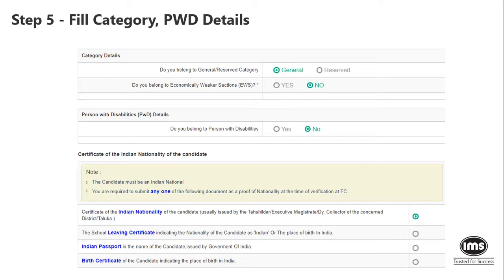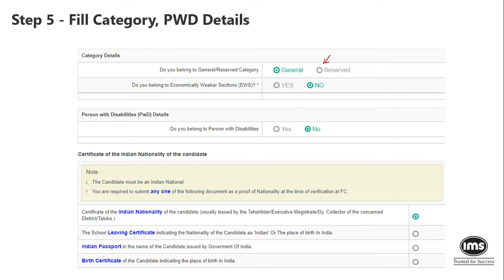So here, the first question itself is, do you belong to general or reserve category? If you put general, there are no further questions. The next question is, do you belong to EWS or not, which has a yes or no option. Now, if you select reserve category here, it will ask you to indicate what category it is. Then there are category specific documents, and they have already been given on the main website, with the proforma in which they have to be submitted. So you can go through that. If you have selected reserve, select the appropriate category and keep all the documents ready with you.